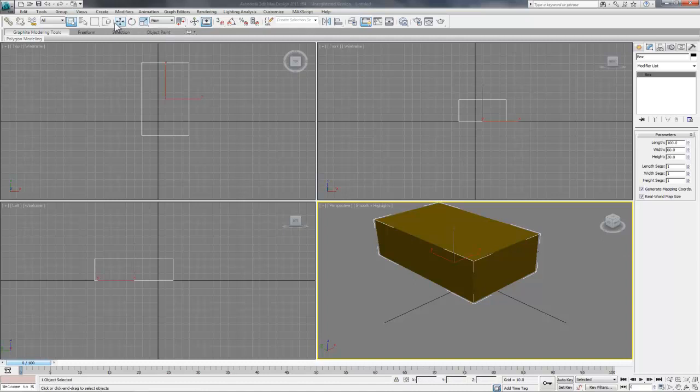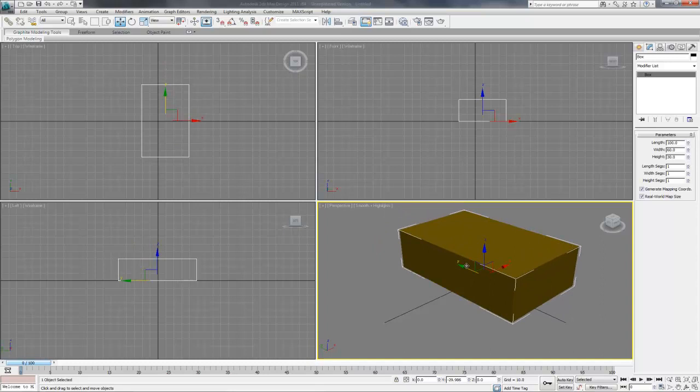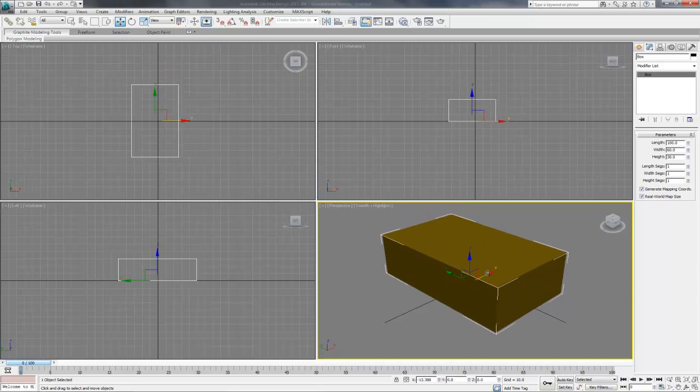With the box selected, we select the select and move. You will see that the center of the box changes to a gizmo. This gizmo works on 3 axes, and we are able to move it on those 3 axes or 2 at a time. So for instance, I would want it on the Y only, move it this way, X only, move it this way. I'm trying to center it on my black grid.